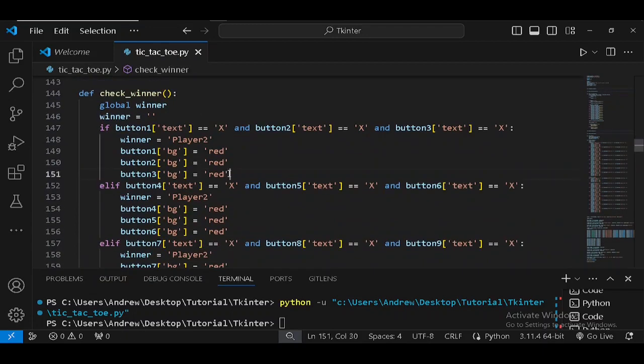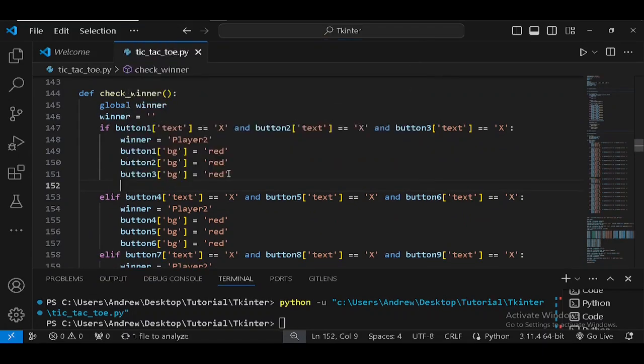So what we want to do now is call that function after every one here. So we have this here, end game.